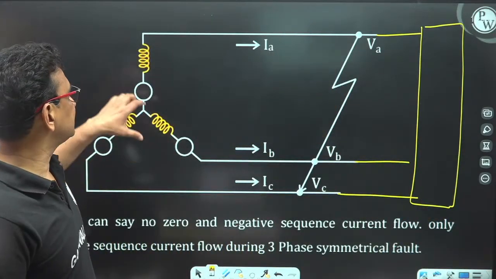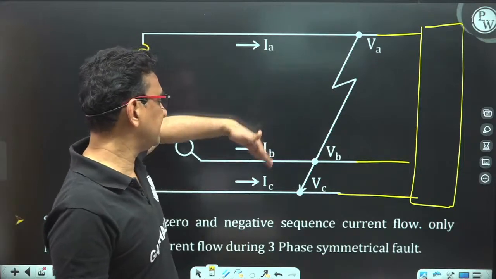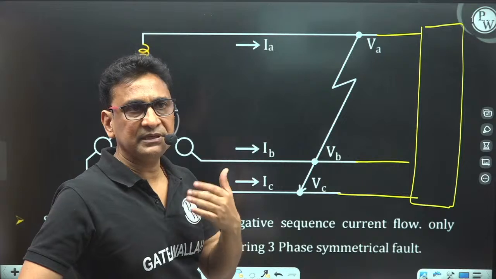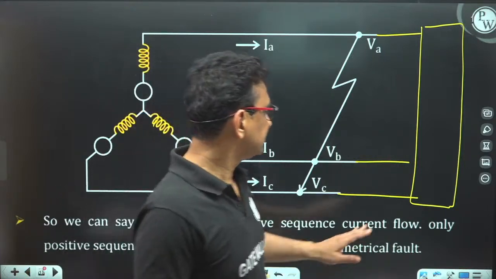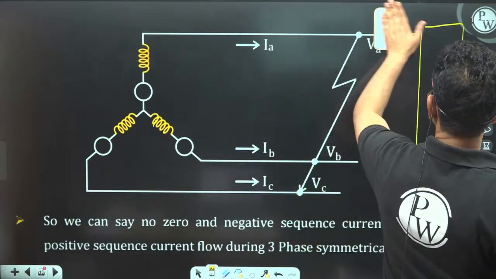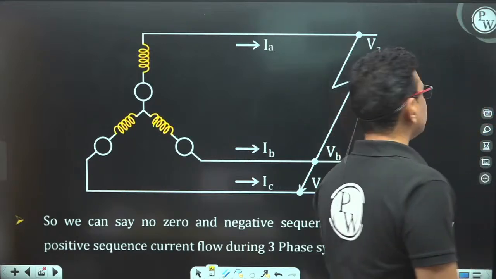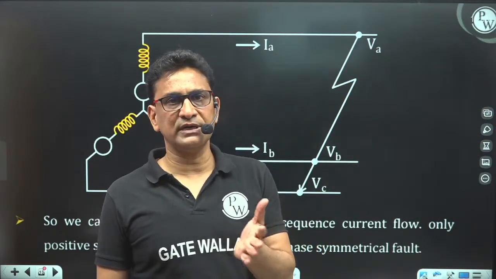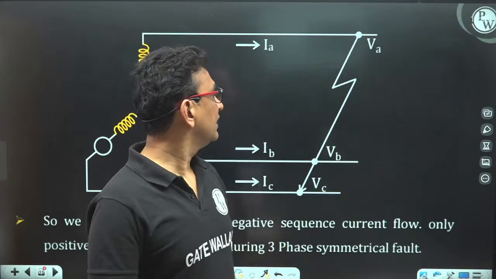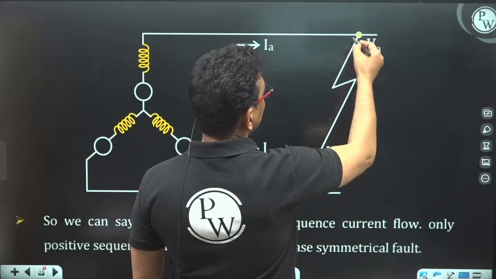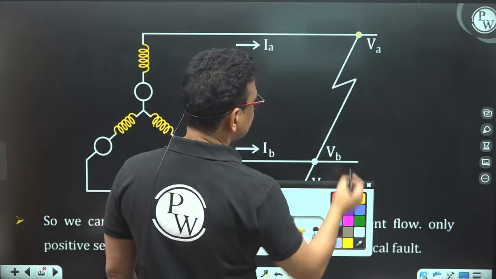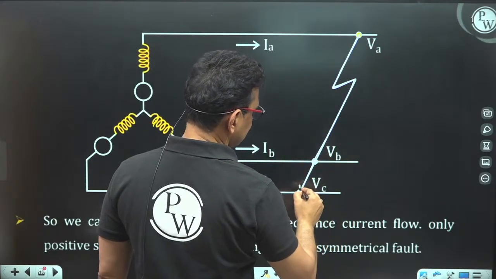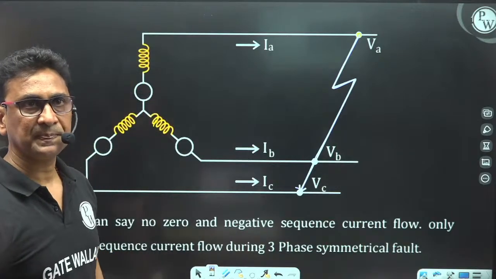And the current that is flowing from the source to load will be IA, IB and IC. All currents will be the same, and there will be a phase difference of 120 degrees. Generally we do not consider the load current, so we will assume before occurrence of the fault, no current is flowing in the system. Now what happened? The triple line to ground fault occurs. That means all three phase circuits become short circuited.